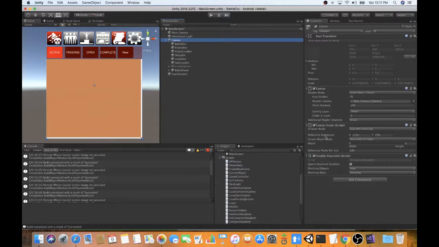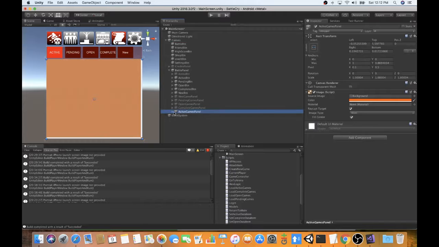So the critical piece for this week is the scale canvas script. This was set for overlay, and I have standardized on 1334 by 750 as the reference resolution. Once I've done that and renormalized all these and reset up all their anchor points, that's made everything look consistent across the board. If we get into the battle panel, this is holding all of my lists.